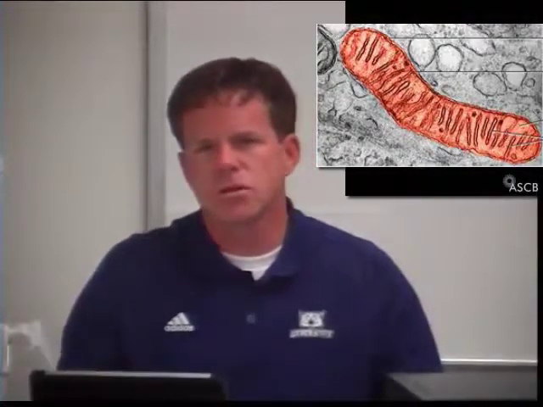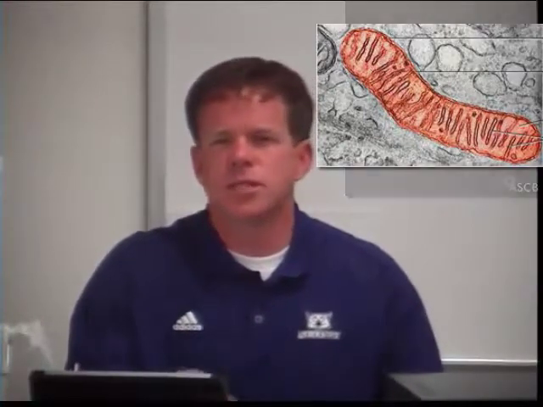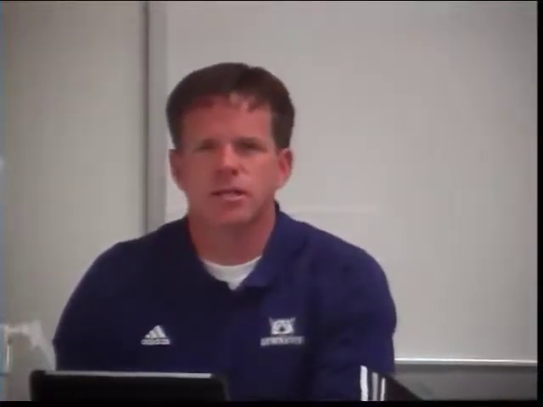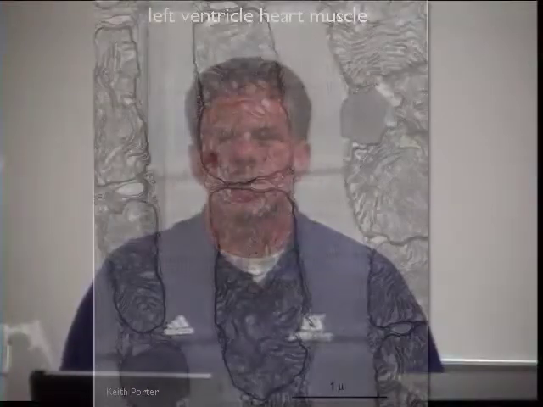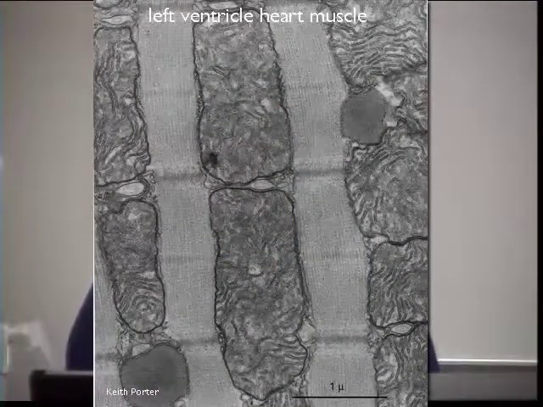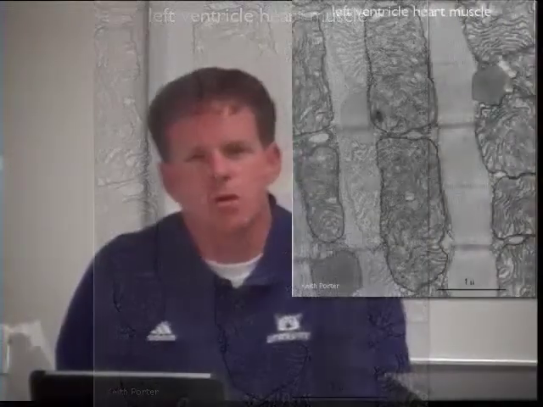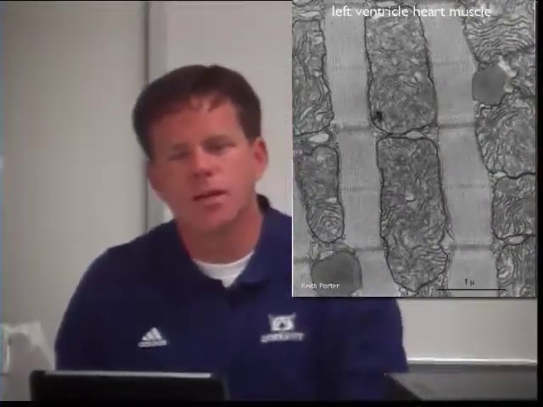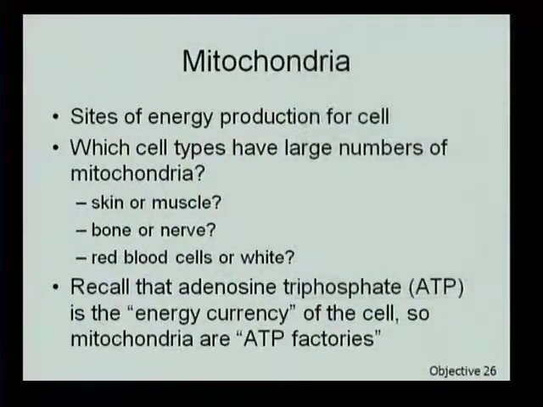If you think about certain types of cells, and we haven't discussed a lot about tissue and cells yet, there are cells in our body that need a great deal of energy. And there are cells in our body that need substantially less energy. You look at a muscle cell. It's constantly contracting. Therefore, it needs large amounts of energy. Therefore, we need large amounts of energy molecules. Therefore, we need large amounts of mitochondria. So that's what this slide is looking at: if you compare the number of mitochondria in skin cells versus muscle cells, it's going to be a lot higher in muscle cells.